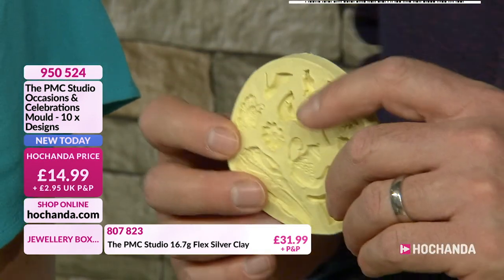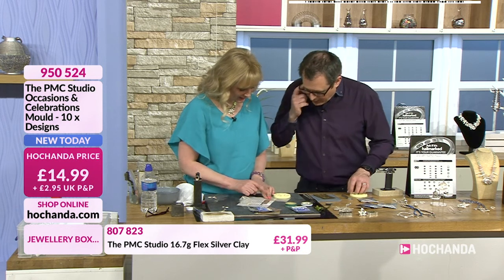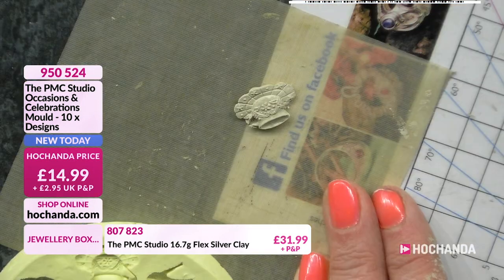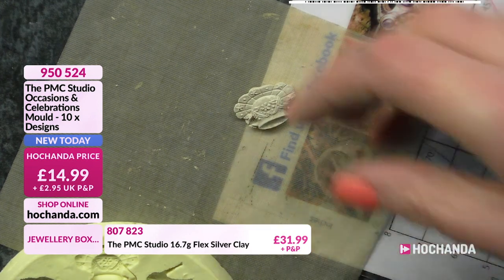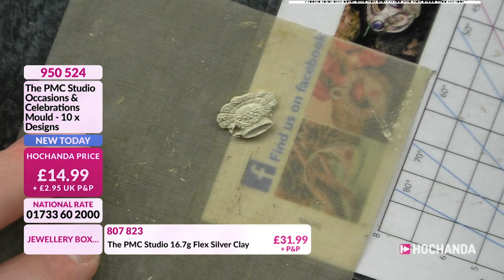Helen, you always like to bring in new things as well. So I do grab the mould while we've got it today. Oh, look, that's lovely. Isn't that little teacup? Yeah. It's just so gorgeous. I can't get over the detail. The detail is phenomenal, yes. But the detail of the mould and the detail that you can get across using this clay. The clay picks it up really, really well. And with the flex, it's so versatile. But yeah, the detail. Let me think the camera's picked it up quite well.